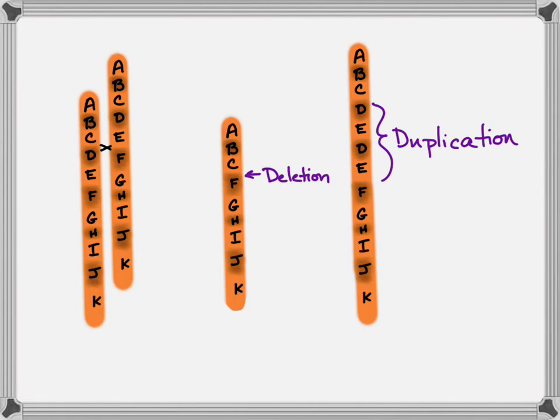Now we're going to look at the chromosome level. So here is a chromosome, and I've just labeled some regions so that we can track them. And so one thing that could happen is if you have a cross and a misalignment, then one region can end up being deleted. So you can see the misalignment here where D should have been beside D. And so this area was deleted, and we get a copy of the D and E regions in this area.